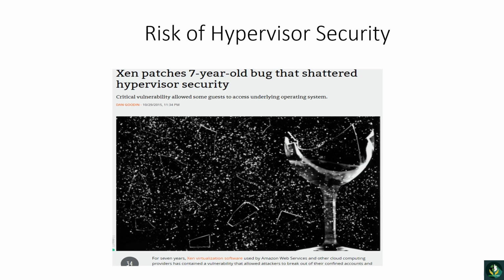So the Xen bug is probably one of the worst we have seen in terms of impact on the hypervisor, and even so the patch was very quick. It serves as a reminder that there are some unique risks when we run services in the cloud. An incident such as this poses a very specific risk for organizations that have decided to put their resources in the cloud. But there is another class of cloud computing risk that affects everyone regardless of whether they have put their things on the cloud or not.